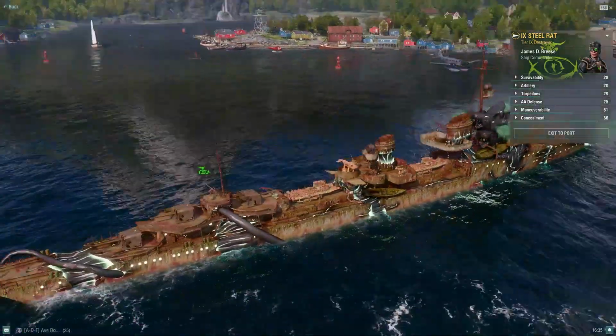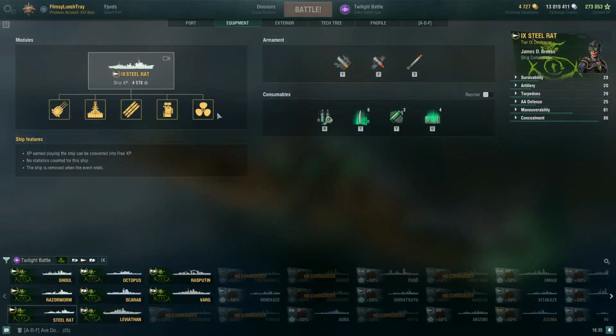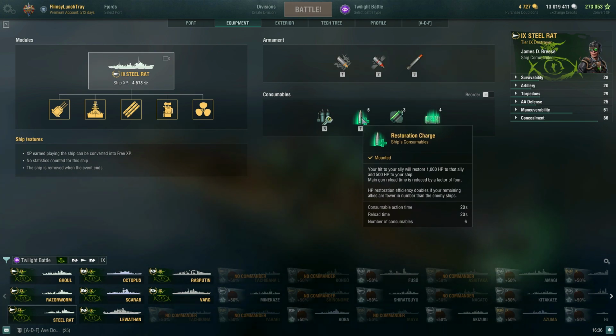So this ship has some interesting things going on with it when you're looking at it as a whole. So what makes and breaks this ship? Well, maybe it's a double-edged sword. It's the consumables that you have with the Steel Rat that make this ship so pesky. So first off, restoration charge. Your hit to your ally will restore 1,000 HP to that ally and 5,000 HP to your ship. Main gun reload time is reduced by a factor of 4. Action time of 20 seconds, reload time of 20 seconds, and you get 6 of these.